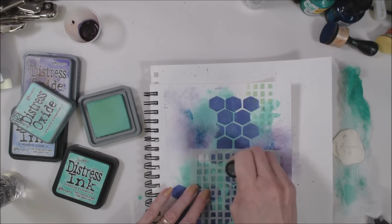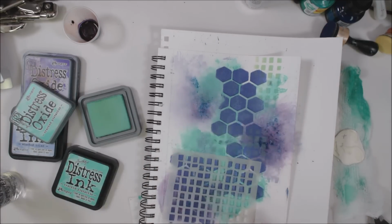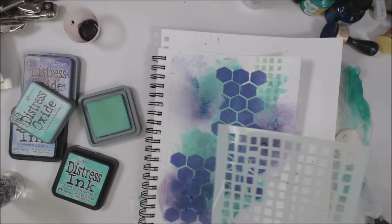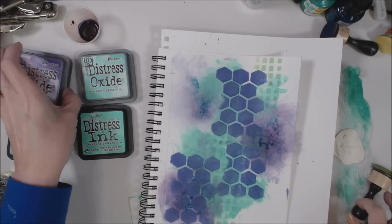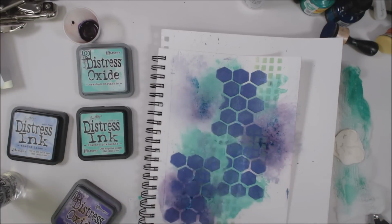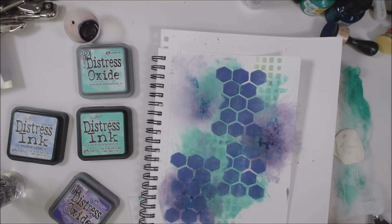And I like to use different sizes of stencils just to add interest. You know, the hexagon is a little bit larger in size and the opening, and now I'm using the circular one, and then I'll grab one other and another color and also add that. So that'll do it for getting some different layers into my background.